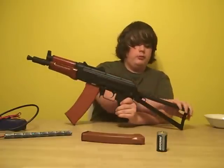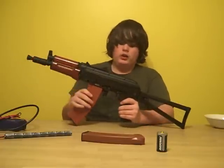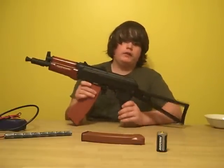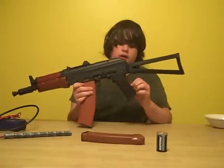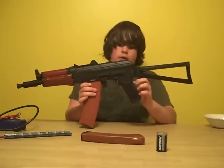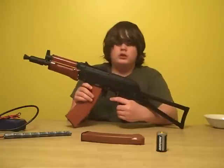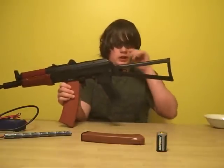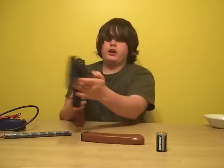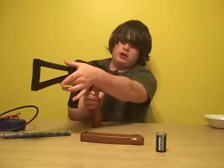It's full metal from the stock to the flash hider. The only thing that's not metal on this gun is the pistol grip — that's plastic, but it's good quality plastic, like the JG MK36. The sling that comes with it is very flimsy. If you put a piece of electrical tape on it, it'll just stop the noise and it won't be annoying anymore.